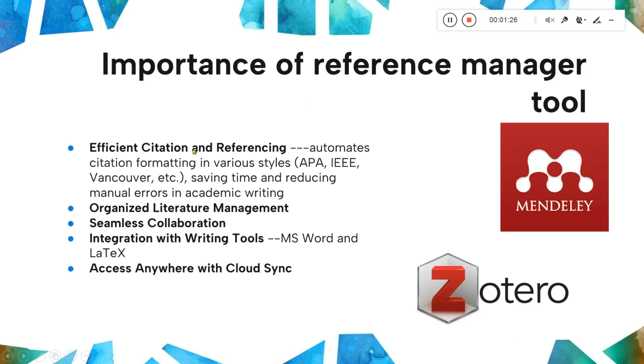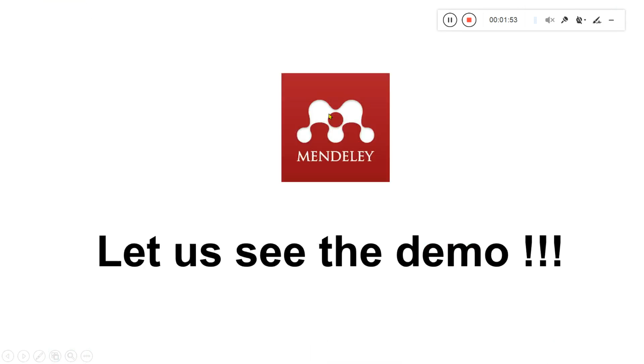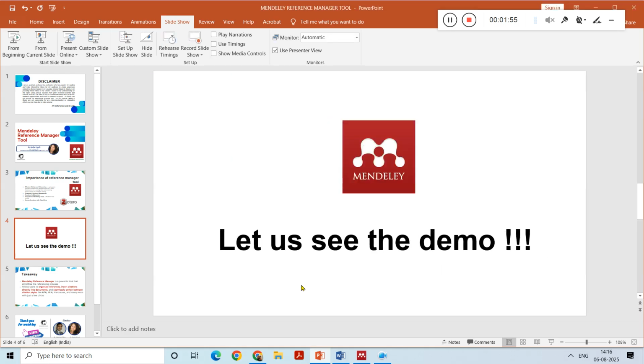As I told you, this is going to help ease your work, and within a few clicks of a button, it may be possible for you to change from one reference style to another. You might be aware of the reference styles, like APA style, Chicago style, Vancouver style, IEEE style. Whichever style you want, you can just click the style that you want and click a few buttons, and it can change the style for you. So let me show you how to do that.